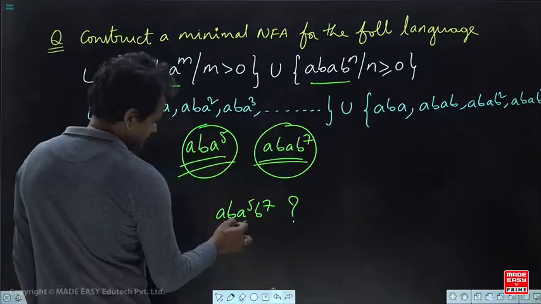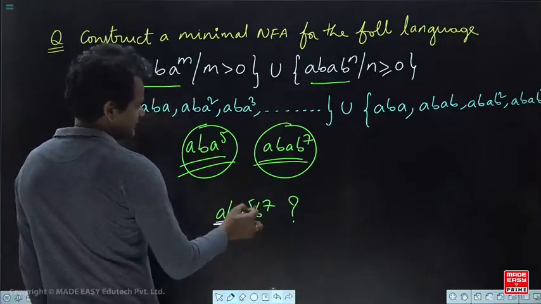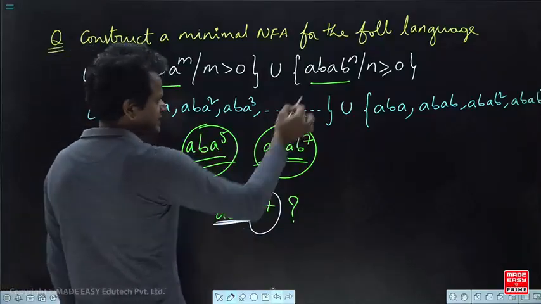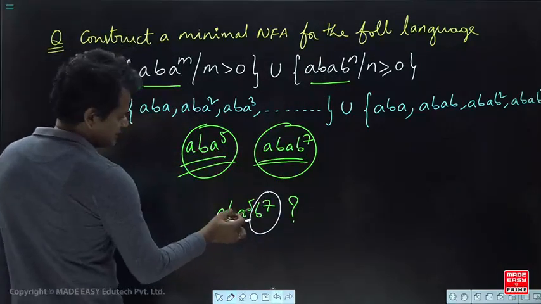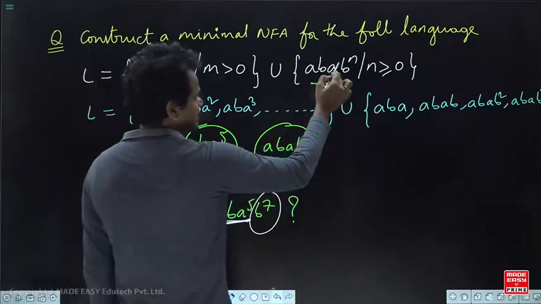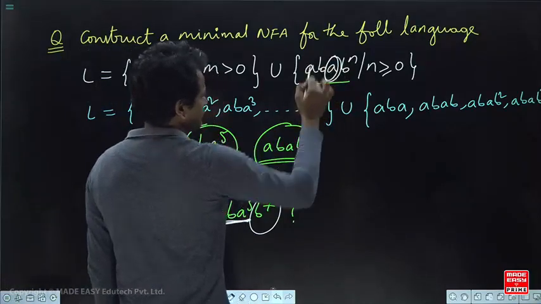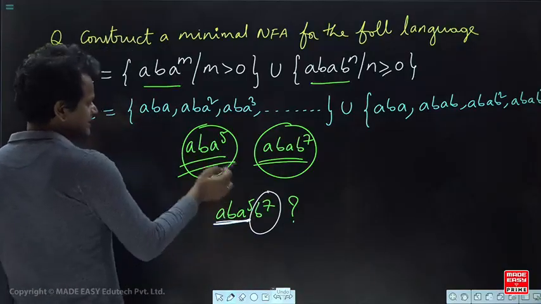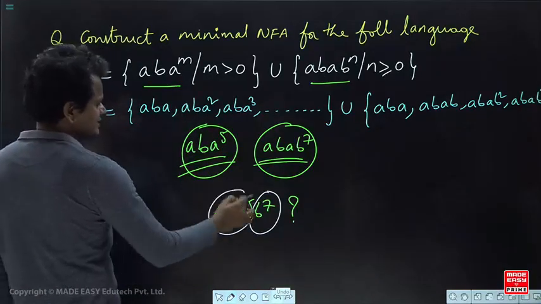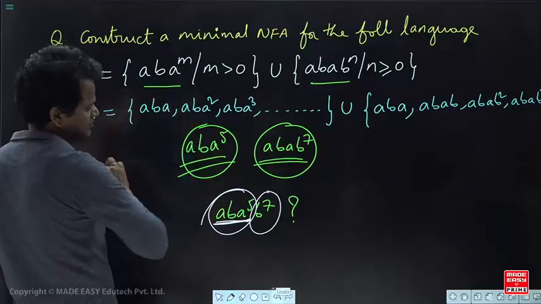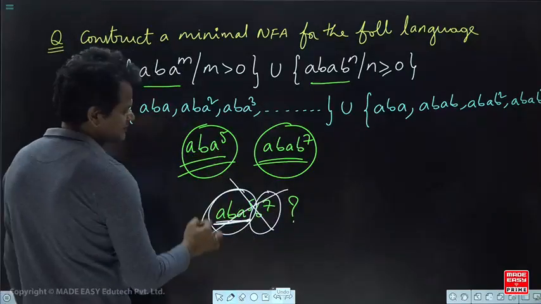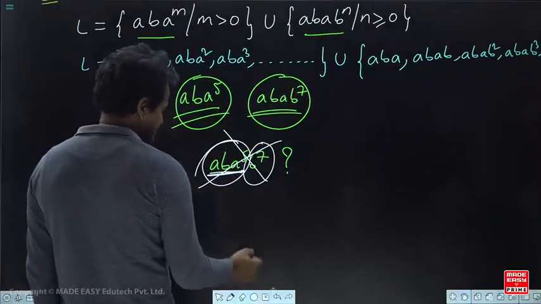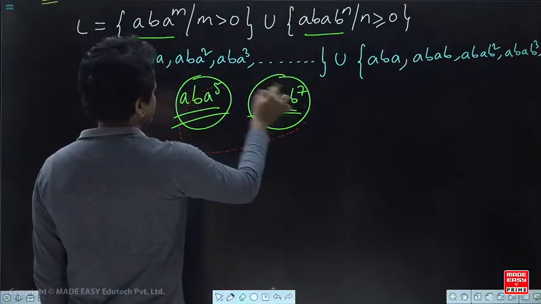Are you following? A power 5. If I say this belongs to this part, with B's there, here there are 5 A's, but in every string before B only 1 A is allowed, not 5 A's. And if I say it belongs to the other part, yes, 5 A's are allowed, but after that B's should not be allowed. So in either way, this is not a valid string and should not be accepted. If anyone has constructed it like this, it is wrong. Why? I'll tell you.